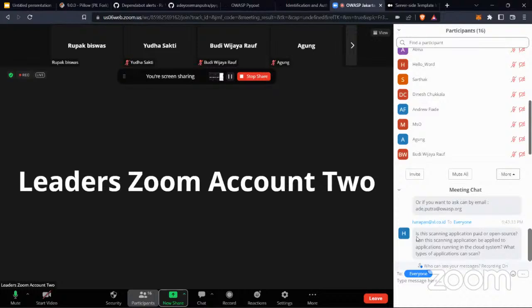So, is this scanning application paid? Yeah, this is completely open source, and you are free to use it, and you can obviously contribute to this application also. This is not a scanning application, by the way. This is a learning platform for all beginners, developers, and cyber security enthusiasts.